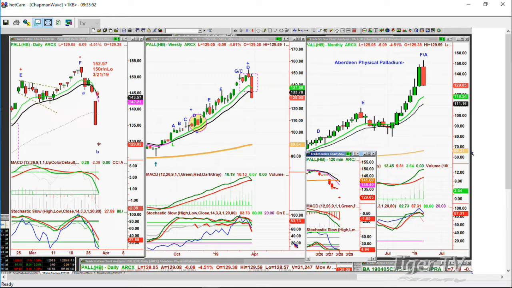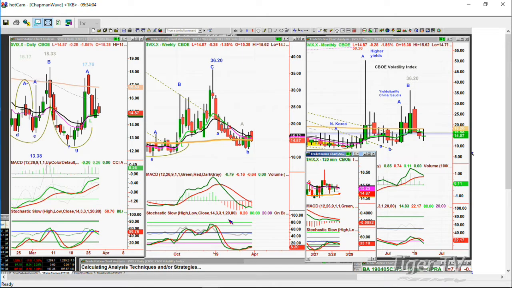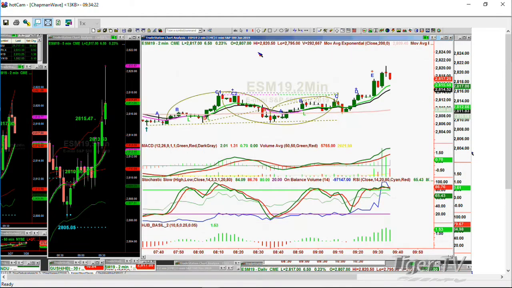Next thing I want to quickly show you is the volatility index, the VIX. So the VIX right now is down. It's back under 15. It's at 14.87, but it is in the teens, and it is above 13. It's in the 14s. In the 13s or 12s, that says it's tremendous buying pressure. So I'm going to watch to see if today's gap up at the open, this gap up that you can see in the futures, going to a leg F with a doji candle right there with a high of 2820.50, is back to where we were yesterday, maybe a little lower, and then we're going to be pulling back, and that we've got to be careful.